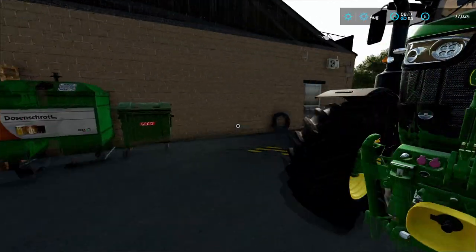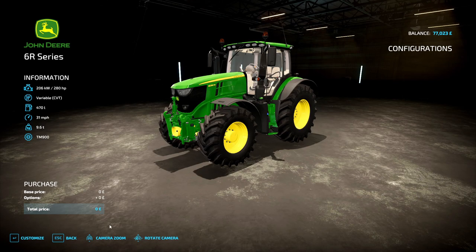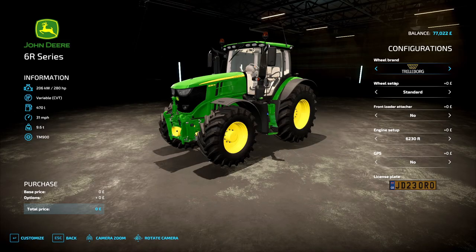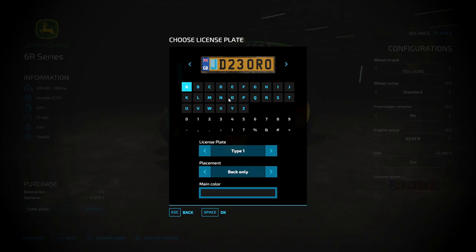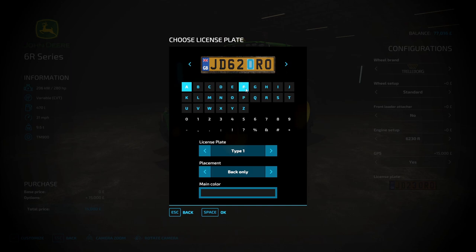Right, I'm just going to change the number plate on here because it makes sense to while we're here. So, customize. Why is it not going to let me? There we go. We are going to add a GPS onto it. Do we put it up to the 300 horse? No, we'll keep this on 230. John Deere 230. Six. Two. Three. Zero.